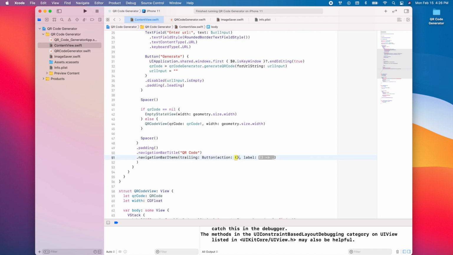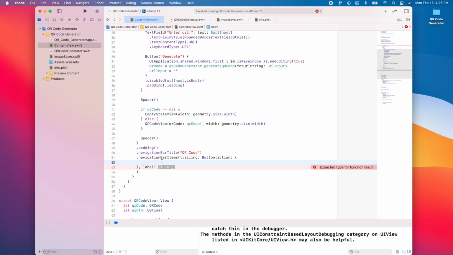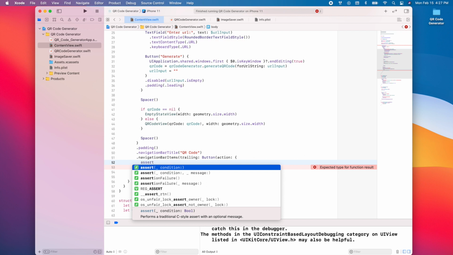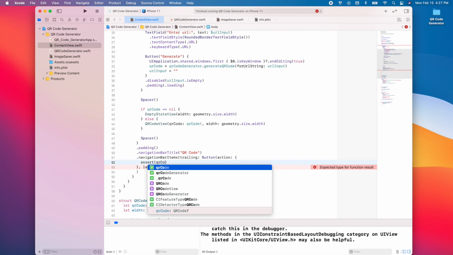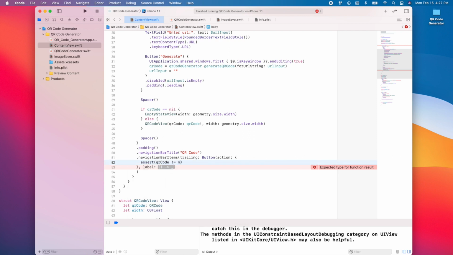So let's see, we'll create a new button that will have an action and a label. So for the action, what we can do is first make sure that our QR code is not nil. So we'll call an assertion here, assert QR code not equal to nil. If it is, then we can just say something like cannot save nil QR code image.